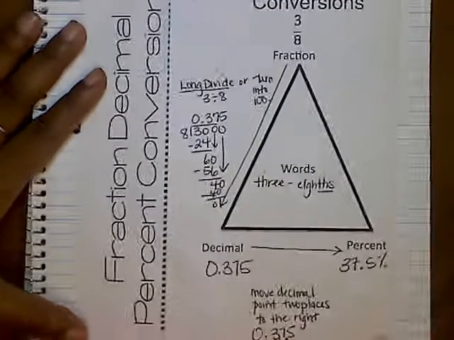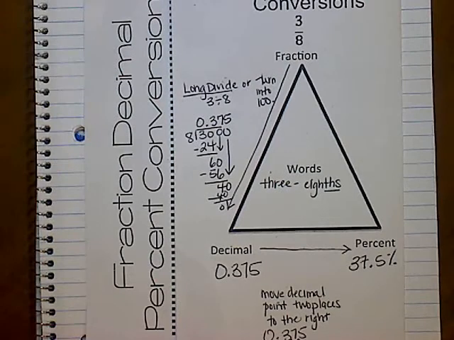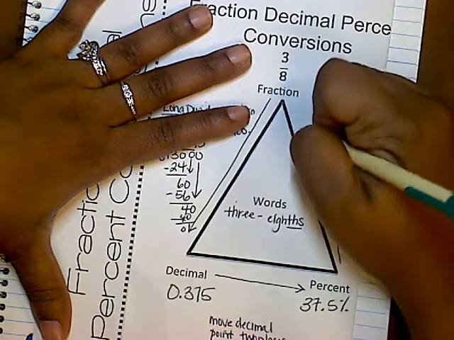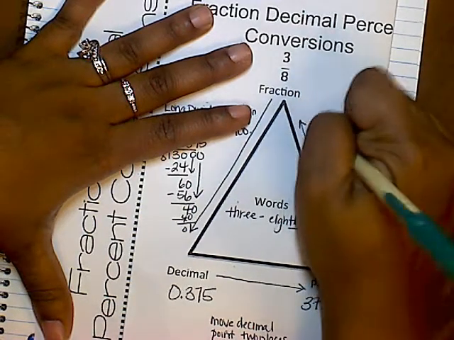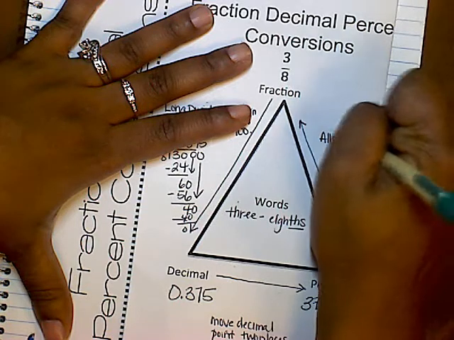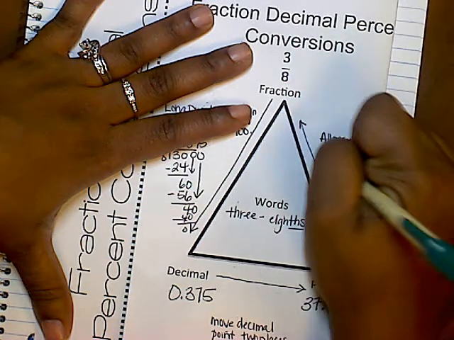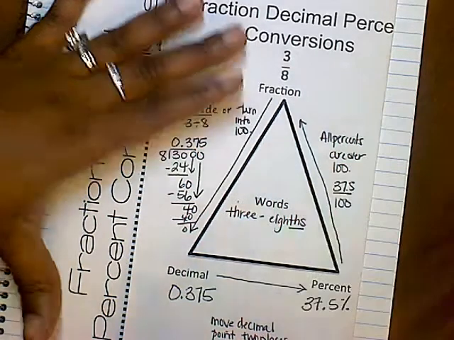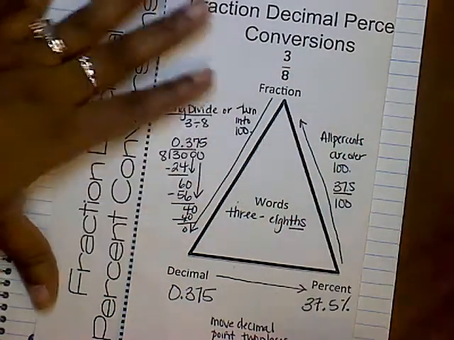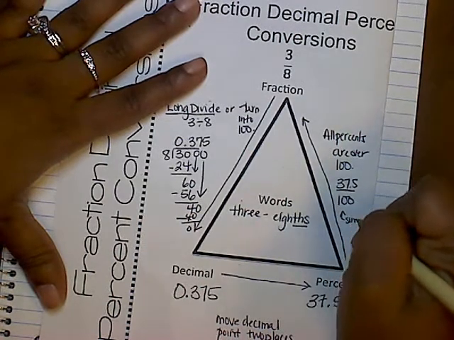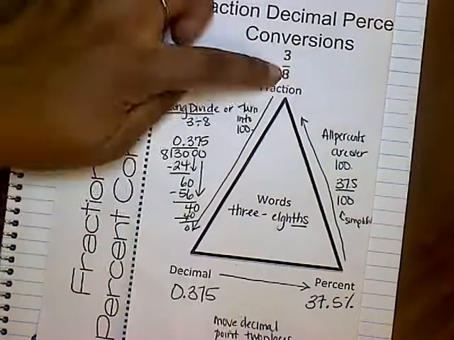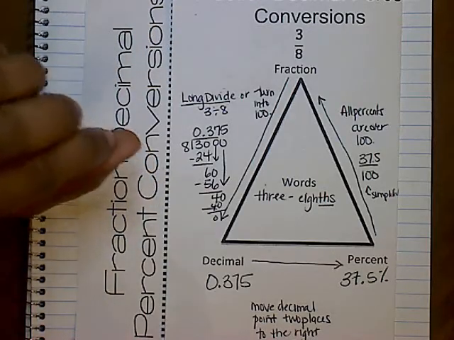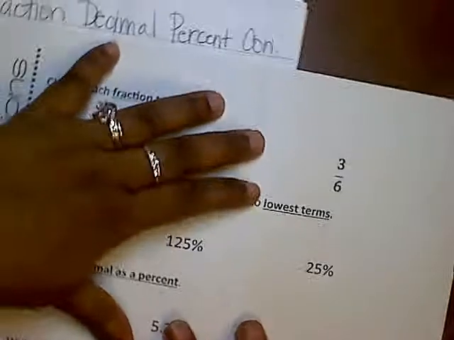All right. So that was just our first reminder and our first example. And again, if we wanted to go from a percent to a fraction, just as a memory, remember, all percents are over 100. So we could have done 37.5 over 100, and then from there we could have simplified. And that would have got us to 3/8.